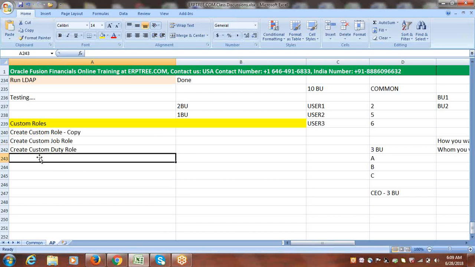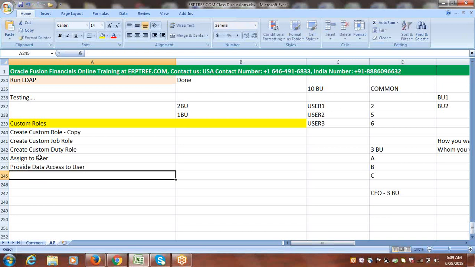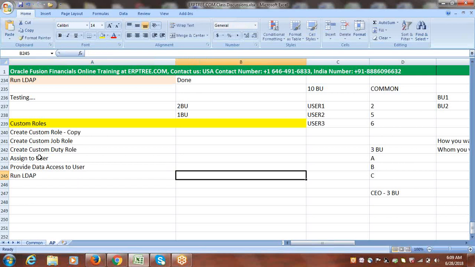Finally that you can assign to user. Once you assign the role to user, we have to provide the data access, right? Provide data access to user and we'll run LDAP job. Okay, that's how it works.